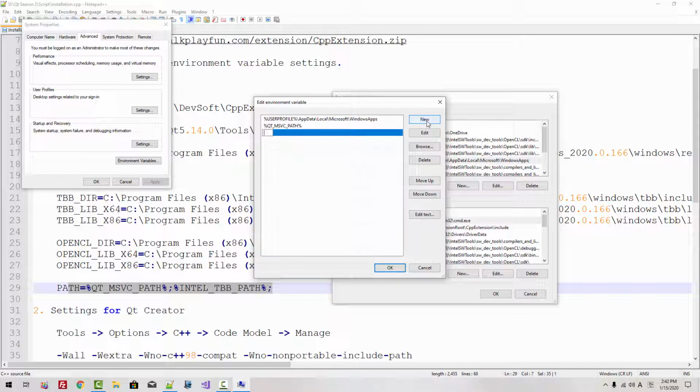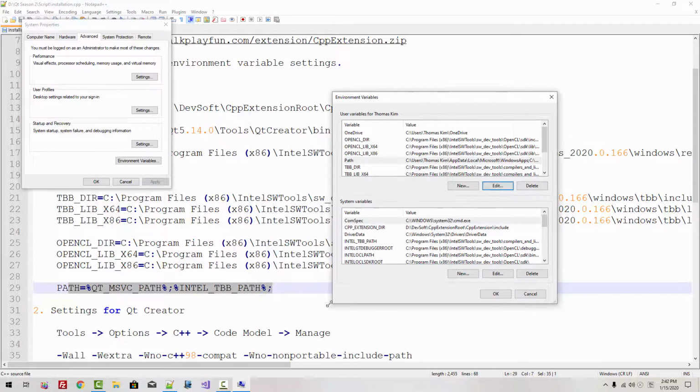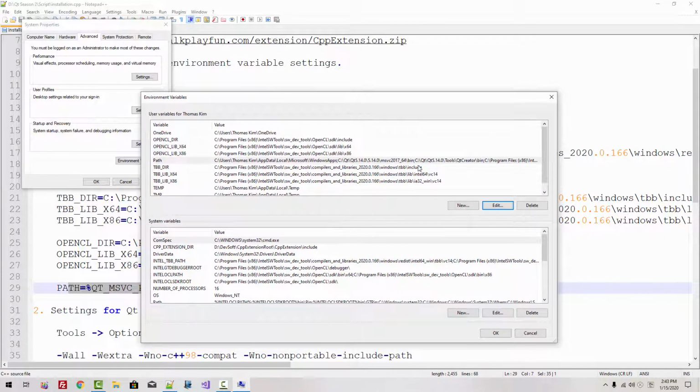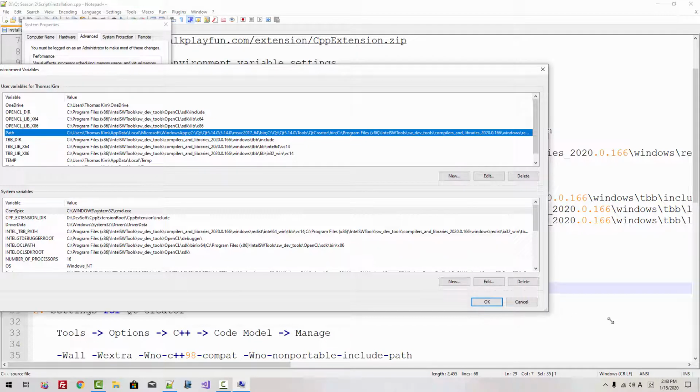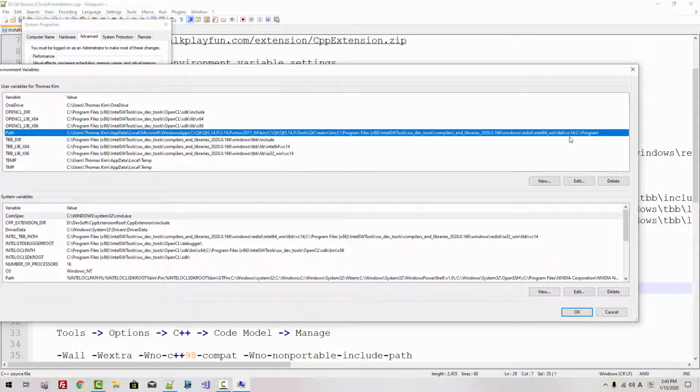New, Intel TBB path, in percent signs. If it does not work, then we can fix. Click OK. If it works, it should be resolved properly. I think it's working properly. Click OK.